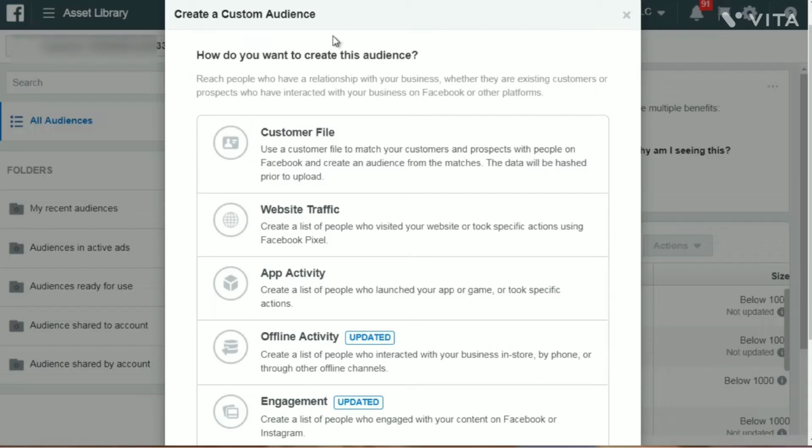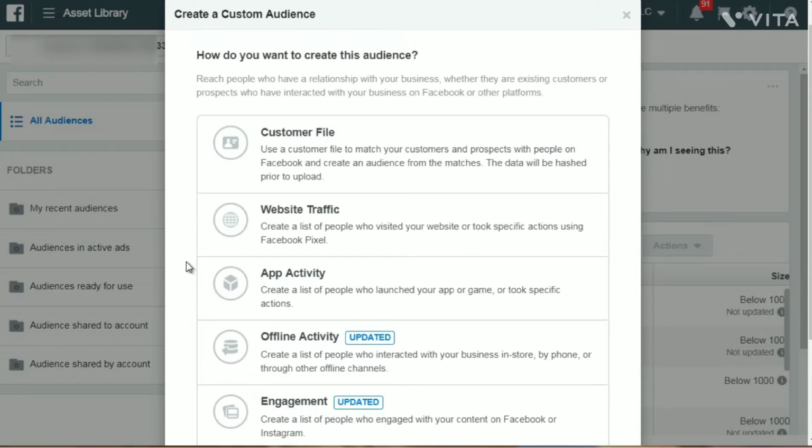So, with that said, to get here, all you have to do is up the top, click this, and then click Audiences. And then you'll see a drop-down menu that says Create Custom Audience, and you want to click that. Now, you will see an option on creating a lookalike audience, but that's not what we're going to do. You don't really want to create a lookalike audience until you have run enough Facebook ads and you've collected a certain amount of data to know that the lookalike audience is correct.